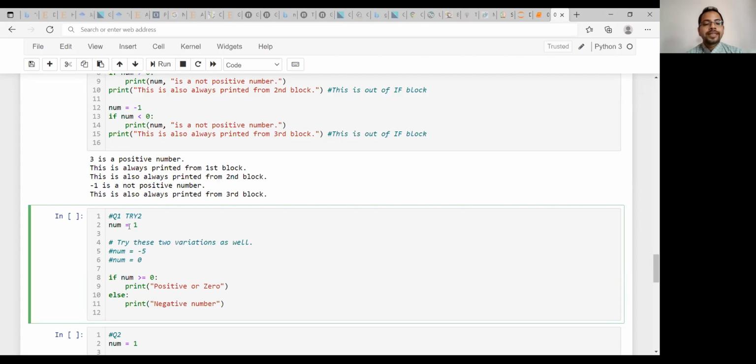Now you have already taken 1 as a test case. So what will be printed? So 1 greater than or equal to 0. So is it true or false? 1 greater than or equal to 0. True. Yes.